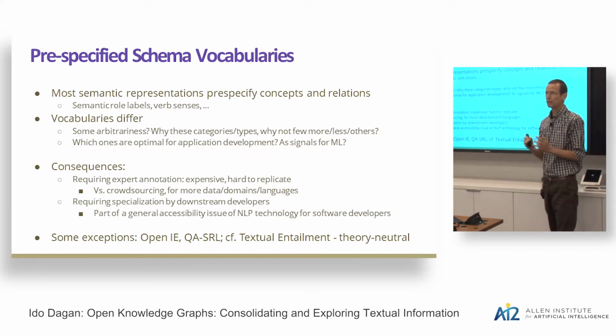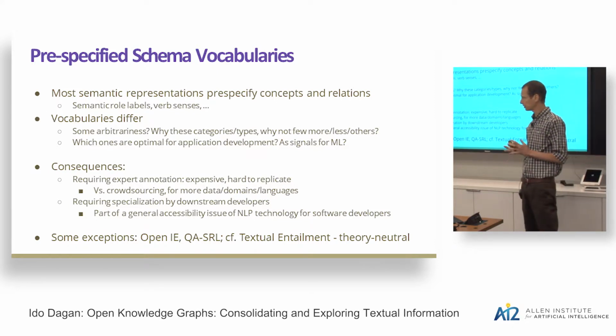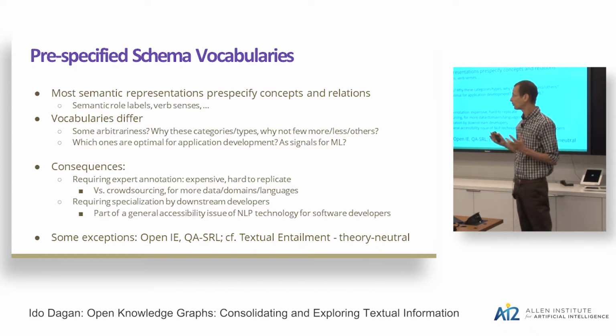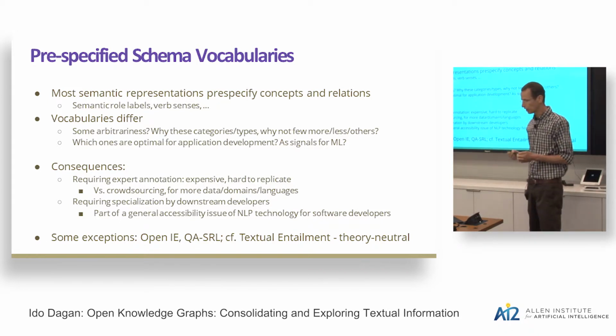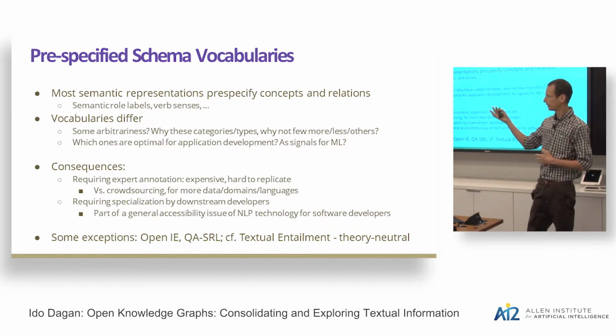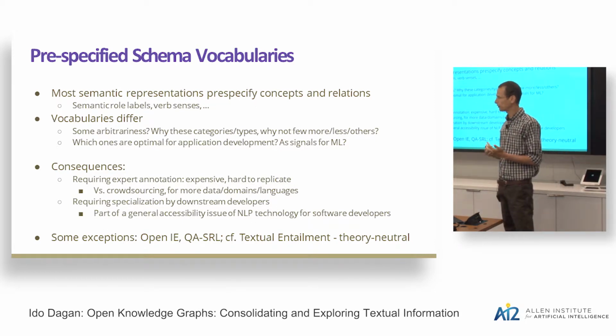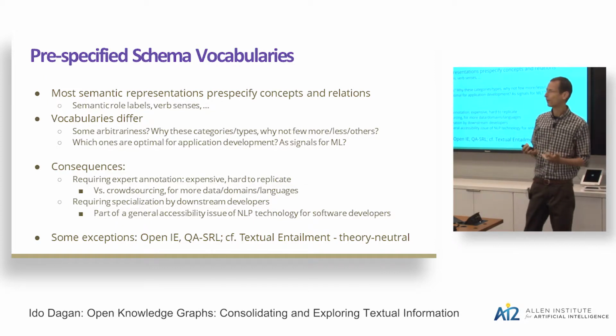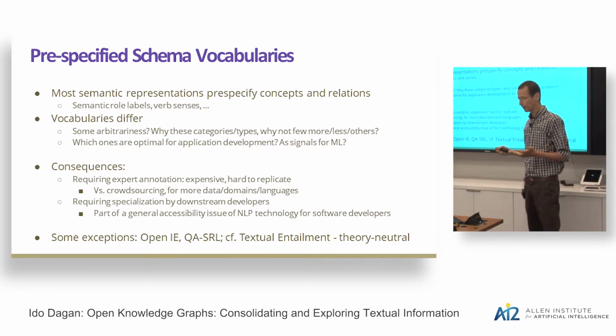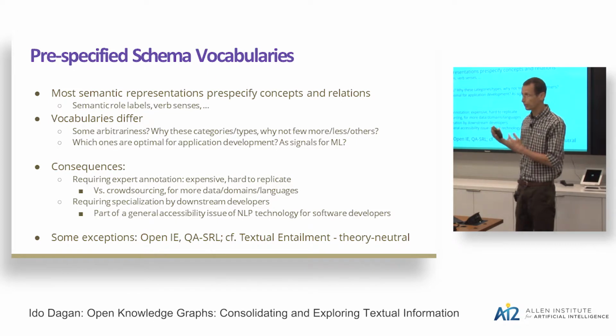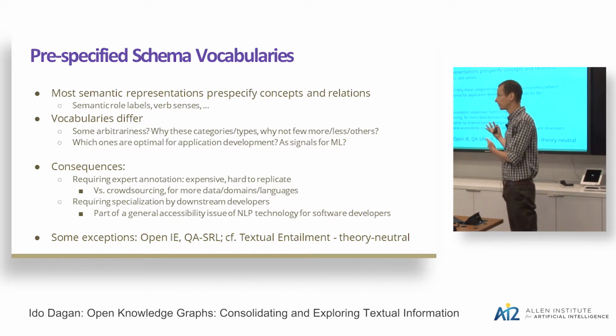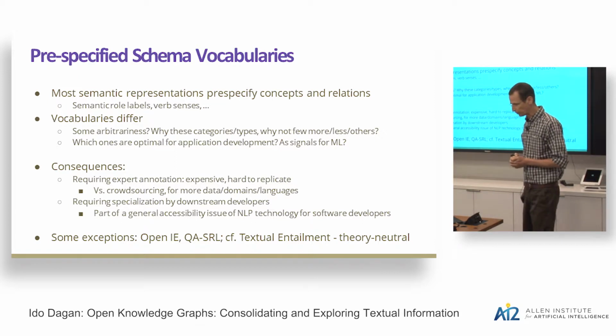As you know, typically when people define a semantic representation scheme, they decide what kind of information they would like to encode there, what would be the vocabulary of their schema. You may have semantic roles, you may have verb senses, you might link to VerbNet with its verb senses. So part of it is usually defined in the schema itself, and part of it may refer to external resources that also give you some kind of formal representation that people have invented, thinking that's the best way to capture the semantics of language.